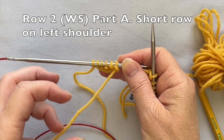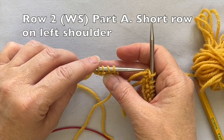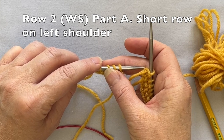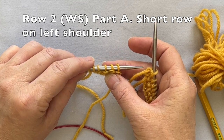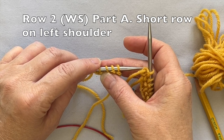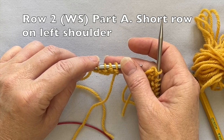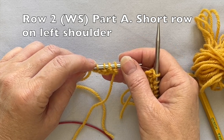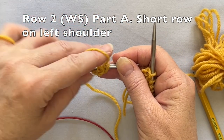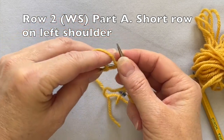All right, we're going to do a wrap and turn short row. All short rows typically have a treatment of the stitch between where you're going to stop knitting. We're going to only knit 3 with the stitch next to it, because if you just turn right here between these 2 stitches, it will cause a gap in the fabric. So you want a treatment that connects those 2 stitches. And this particular treatment is a wrap and turn. So let's purl the first 3 stitches and I'll show you how we wrap and turn.